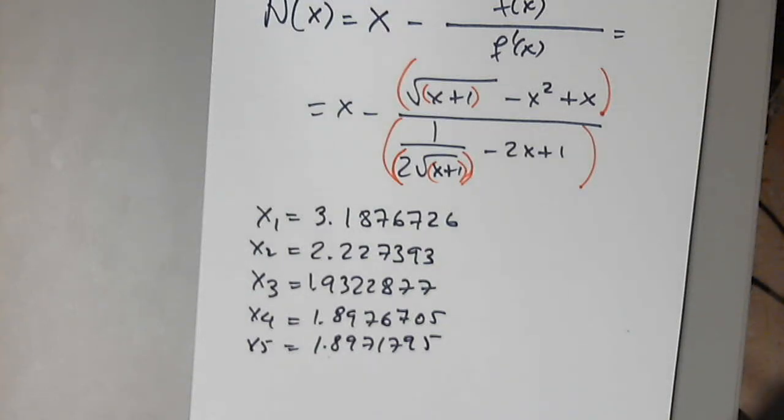Now, as I said, it's possible that if you start at 2, you may get a solution in 3 steps or 3 iterations, not 5. So it's very possible. Is there a reason why you're stopping at 5? Because number 6 will be 1.897179, right? Because we wanted 6 decimals. If the next one has the first 6 decimals that repeat, I don't need it. So the method converges in 5 steps.